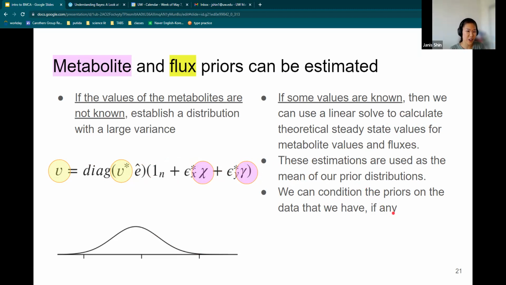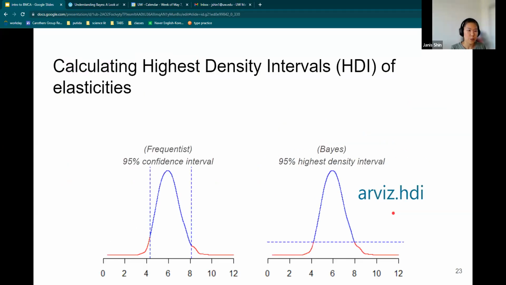Once we set up all of these priors, and if we have the observations, then we get likelihoods. And once we get that, the BMCA calculates these posteriors. From those posteriors, I calculate the highest density intervals. So it's not this, it's actually this thing. I'm saying this because it's nice to get a range of what those values could be. But sometimes if you just want a quick number, it's nice to use the median, or just use the highest density intervals for those 95% ranges.